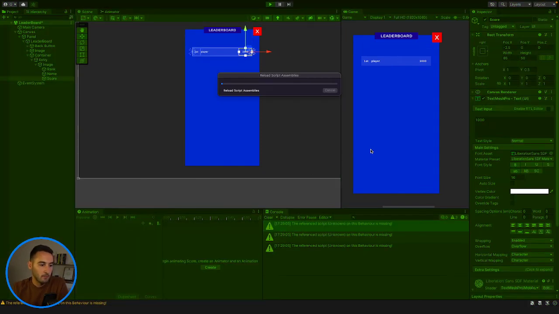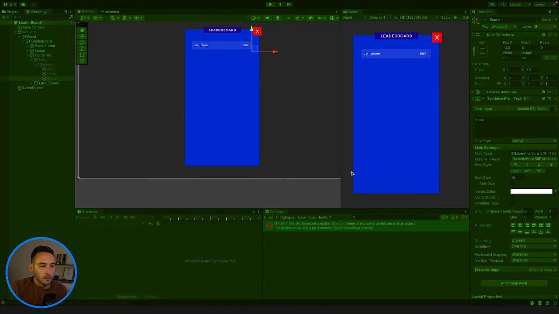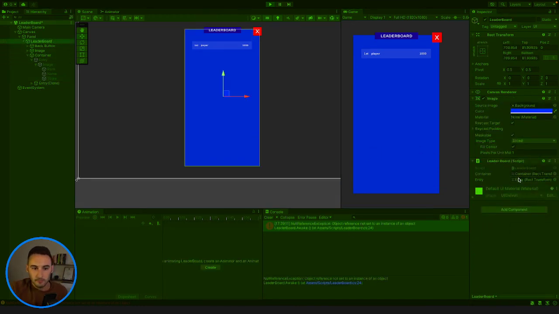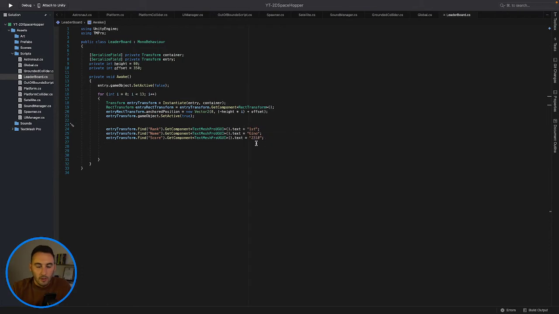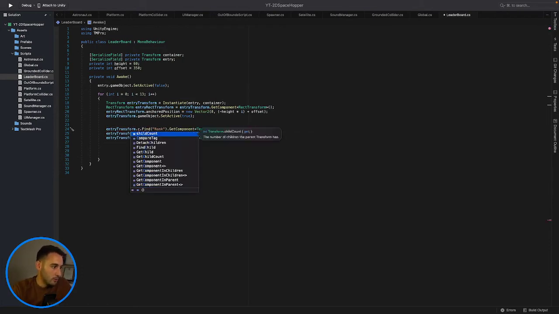So still not working, so let's see, leaderboard. Okay, so clearly this is not working, so let's see, object reference. Okay, I think I might know why this is not working. So entry transform dot child, get child.